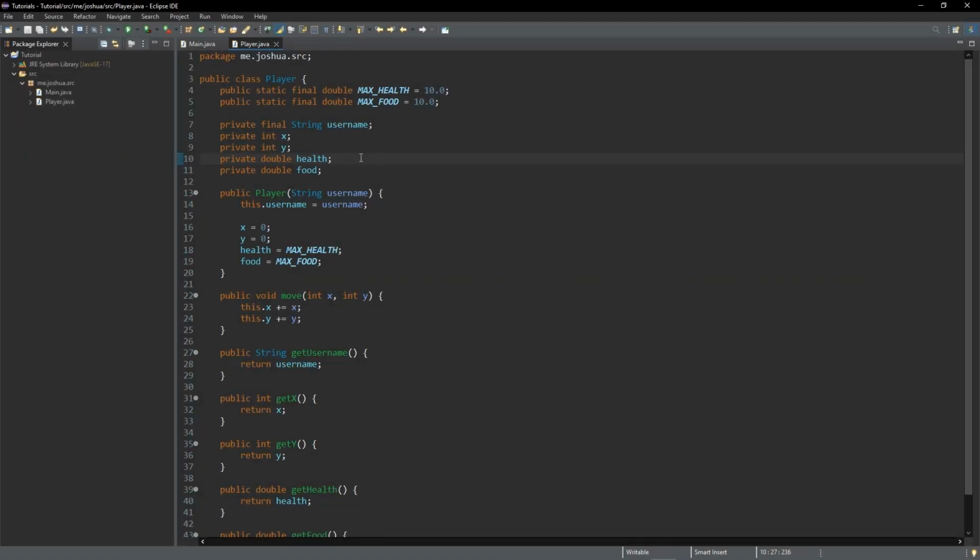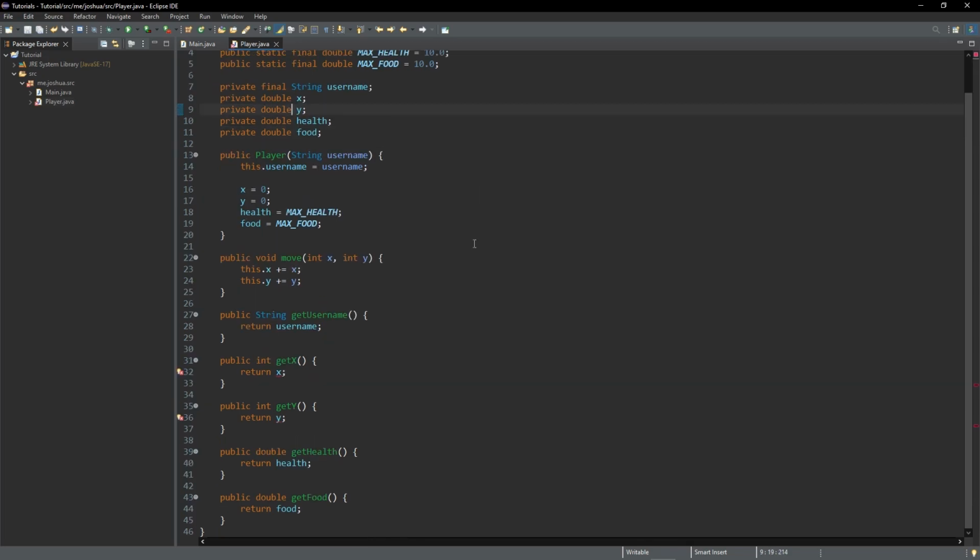So I know I said that this episode is about polymorphism as well, but I'm gonna just go over the beginnings of polymorphism, such as method overloading. I'm gonna go ahead and also change, if I can spell, these to double.